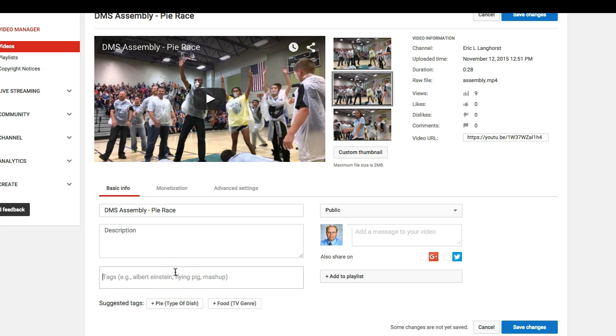This is a really cool area, I think, for schools, because if your school has created a hashtag, that hashtag is not just for Twitter, it's also for other things. So if I wanted to put our hashtag for our school, which is DMS leads, then I can put that as a tag. Anytime you search that particular tag, it's going to show up for videos about your school. That's a much different result than if you just type in middle school, or the name of our school is Discovery, those types of things.